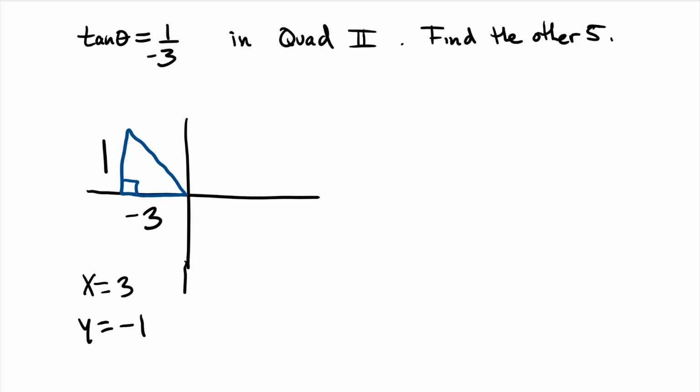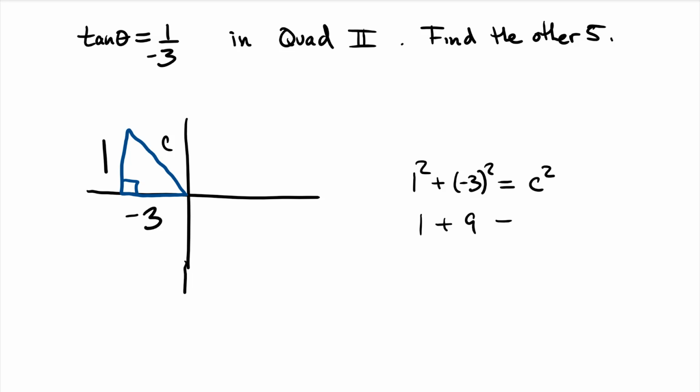Now let's go find the hypotenuse. This is a right triangle, and we call it C, and C is always positive. So we get 1 squared plus -3 squared. I'm not writing the negative on the 3 when I do this, because we're always going to square and it's always going to be positive. So we get 1 plus 9 is equal to C squared. 10 is equal to C squared. Therefore, C is equal to the square root of 10. You don't need a plus or a minus with a hypotenuse. Hypotenuse is always positive, till chapter 4.